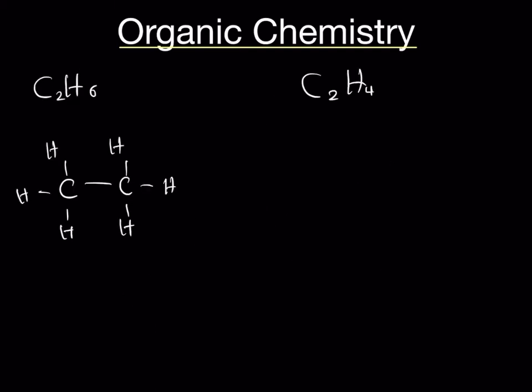We went over what C2H6 looks like, so now let's go over what C2H4 would look like. So you have your 2 carbons and you have 2 hydrogens per carbon. So you'd put 2 hydrogen next to each carbon and then you would connect them. In this situation, each carbon has 2 bonds, so it needs 2 more to get to 4. So how would we bond these 2 carbons together?